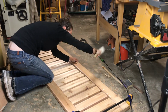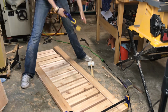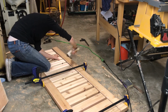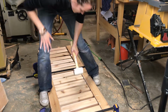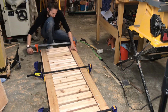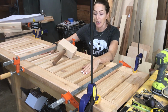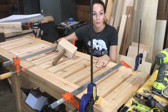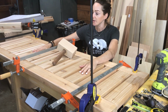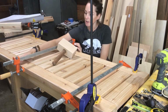This was seriously the toughest part of the whole project, just trying to line up all those holes and get it in place and straight. So what I did off camera was, things were getting a little overwhelming down there on the floor. I just could not seem to get these tight enough to really pull it together, and the glue was drying rather quickly. So I took this up to my workbench, and I took the clamps and just really clamped it down as tight as I could get it.